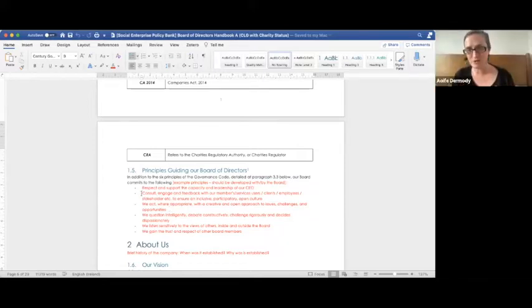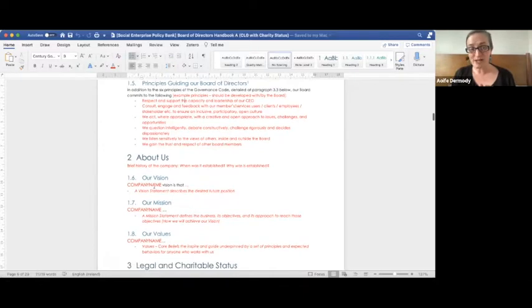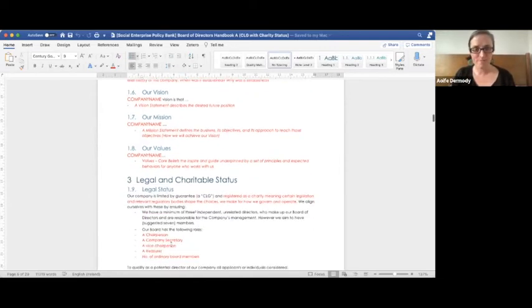So you'll figure out the principles that will work for you and for your organization, and you fill them in here. You'll fill in your about us. You might have a vision for your organization that you've done at some point. Your mission, your values, these are all things that probably exist elsewhere, and you can pull them in here into your board of directors guidebook.